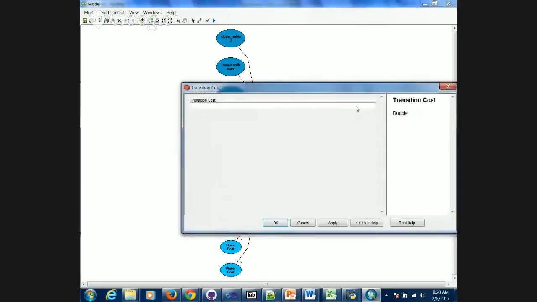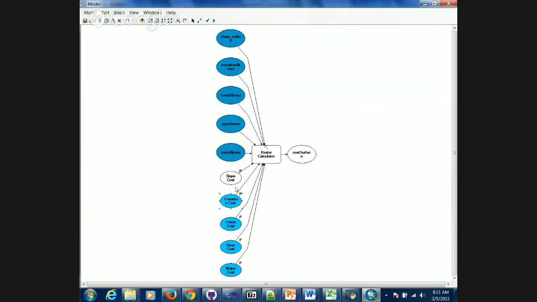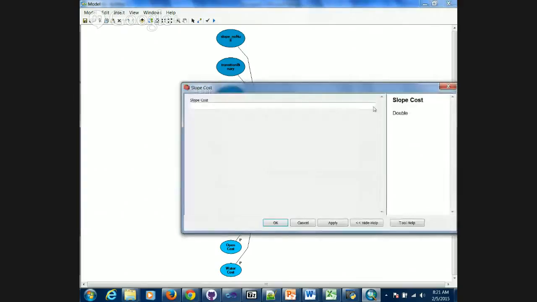Transition costs are going to be the cost to travel between water and land. That might take up to a day to prepare. So we could put something like 3,600 for a transition cost. Really penalize that.